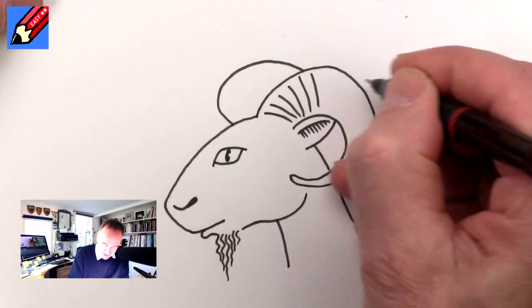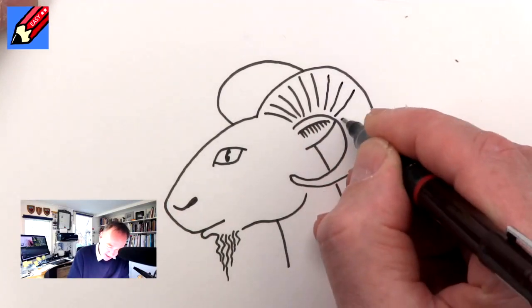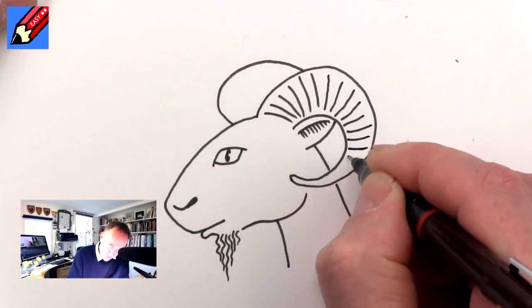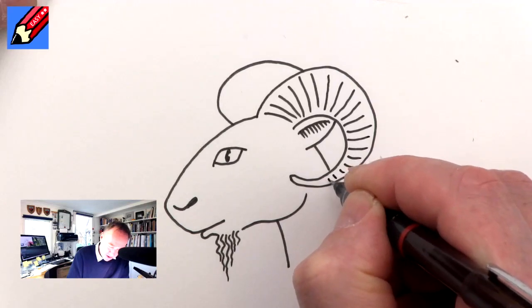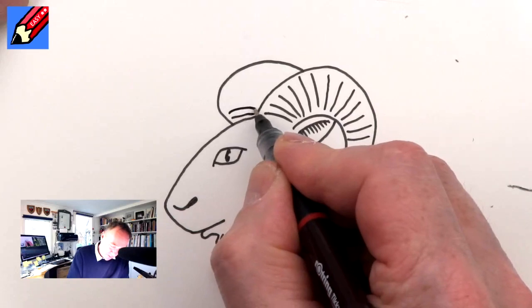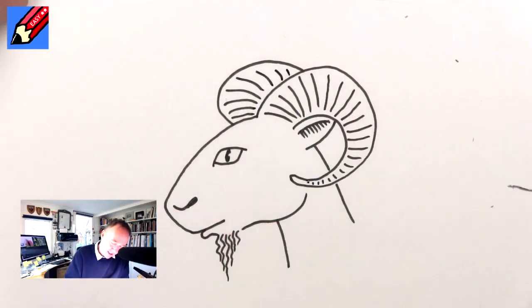Imagine these are kind of parallel lines. You want to be going perpendicular to them as you go around. You can maybe curve them slightly as well. And that would give you a bit of a shape to the whole thing. And then we want to do the same here. And then that would be sort of curving around like that.